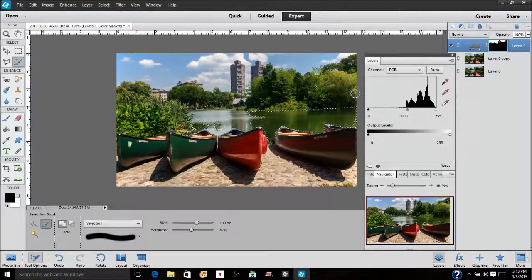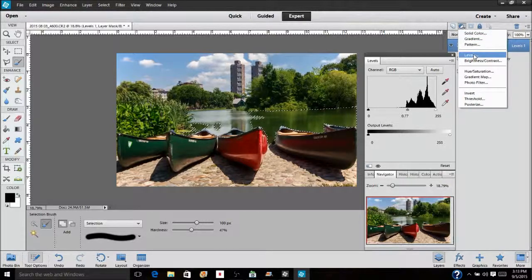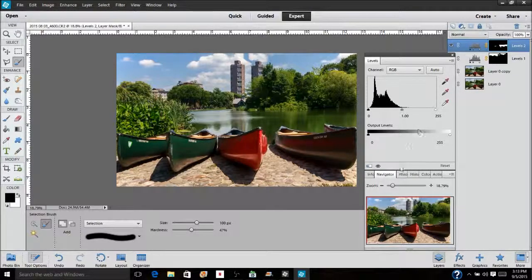So we can move over here so I can see what I'm doing here. We want to take as much of the water as we can. Okay, here we go. I'm going to do another level. Need to pick that actual darkness that I just chose, and we're gonna put it a little bit darker.